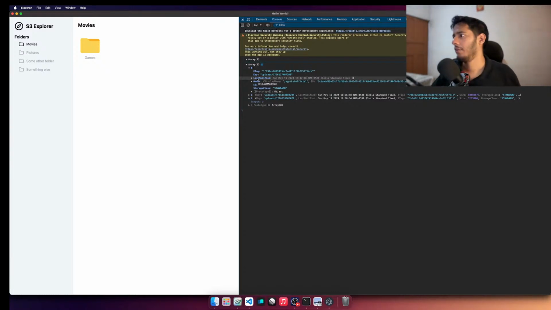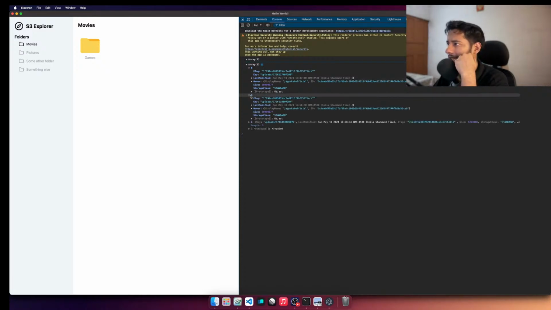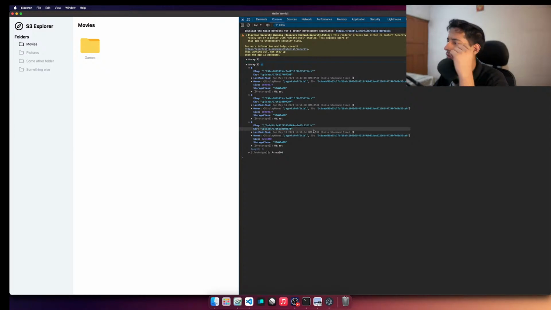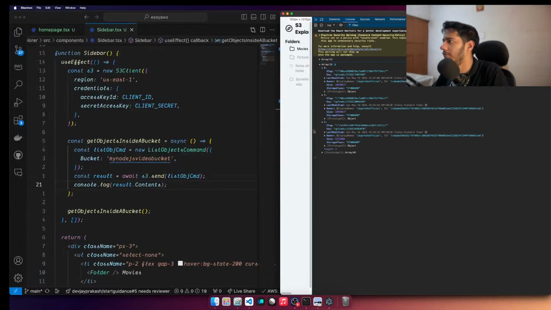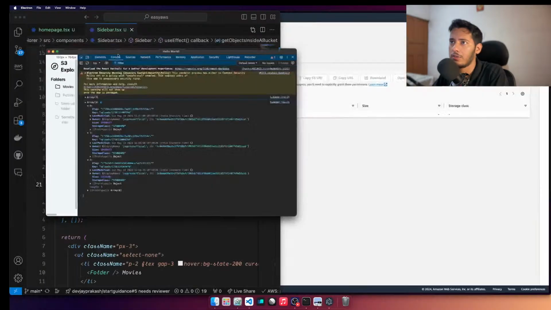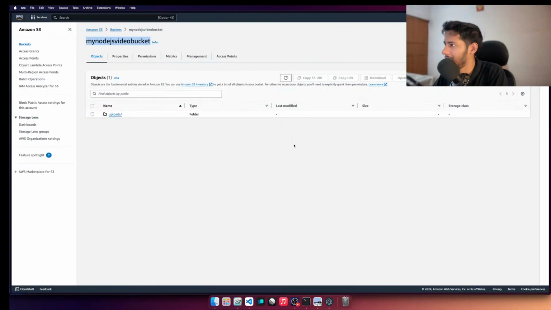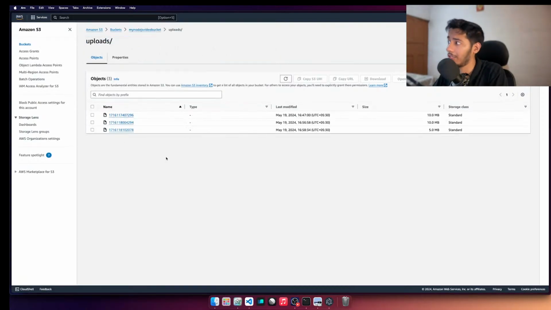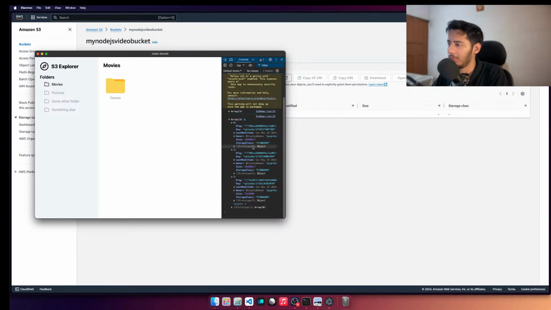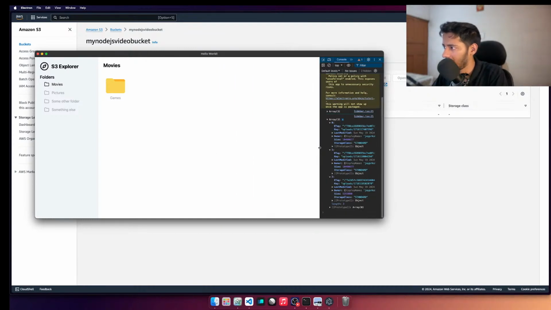which is great. And we have storage, but the name is pretty weird. I didn't expect this to be the name. Uploads. Why are we getting 3 of them? Is that because we have 3 files inside that? I have no idea why we're getting 3 of them. Do we have 3 things? Yeah, we have 3 things inside this. Okay, that's why we're getting 3 of them. Makes sense.